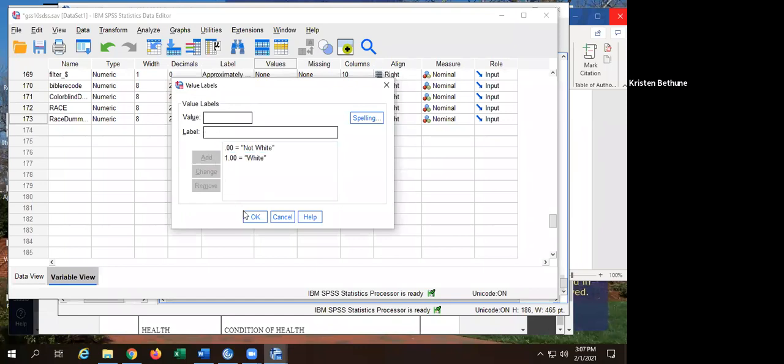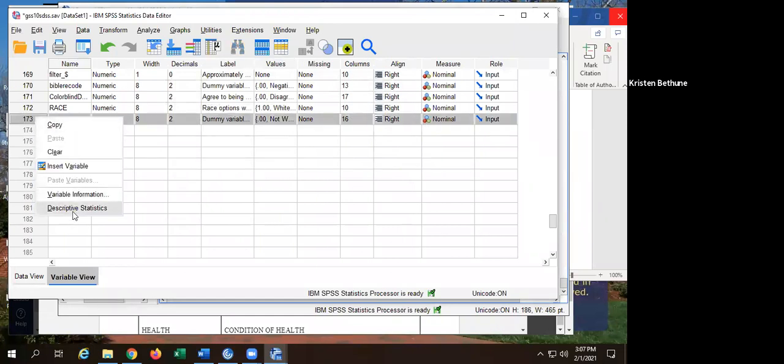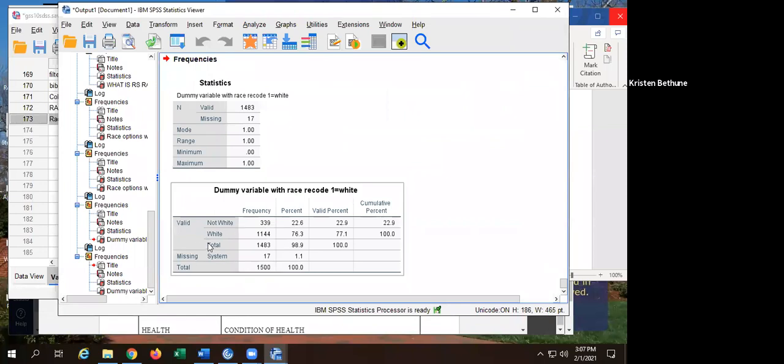Hit that, and I say okay. And then when I run my descriptive statistic again, right now it tells me my sample, 76% of the general social survey for this year were white respondents, and 22.6 were non-white. And then what you're going to want to do is go through and do that a couple more times, but changing, not just white, but you want to also do Black and other race for your homework. You want to make dummy variables for all 3 of these race categories that we made.